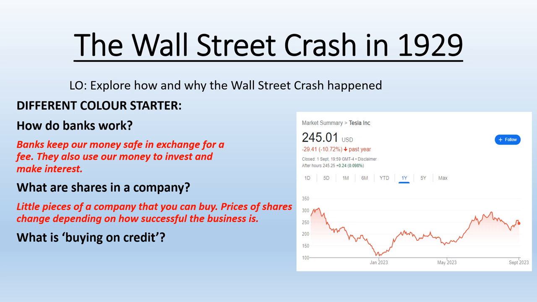And the last one, buying on credit. This is when you don't actually have the money now, but you could pay it back in installments over time. So big purchases, thinking like a brand new car, a house, these sorts of things you might want to buy on credit. So you will go to a bank and you'll say, I make X amount of money in a given year. I want to buy a house that's worth £200,000. What kind of deal can you give me on giving me the credit to buy that home? We call that a mortgage. You might also do it for buying a car, which would be a car loan.